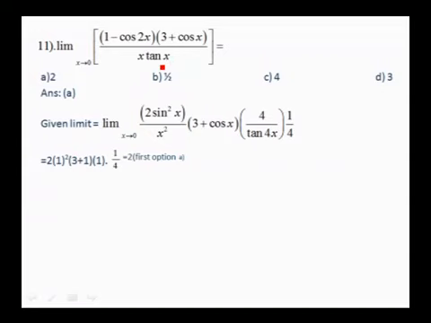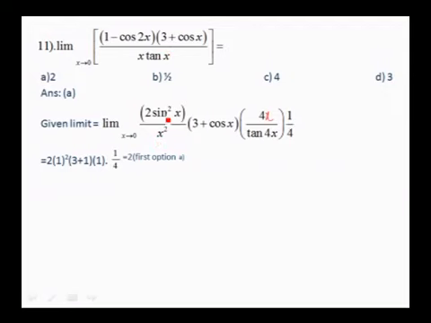But here I am not applying L'Hopital's rule. I am just trying to simplify this. 1 minus cos 2x is 2 sin square x. Below sin square x I need x square. I write this as x square, and 3 plus cos x I write as it is, into 4 over tan 4x. I write this as 4x by tan 4x over 1 by 4. This extra x I have written here. X square and x get cancelled, you get x tan x itself. So the same thing I have rewritten in this form. Now 4 and 4 get cancelled, x and x get cancelled, you get the same thing on multiplication.